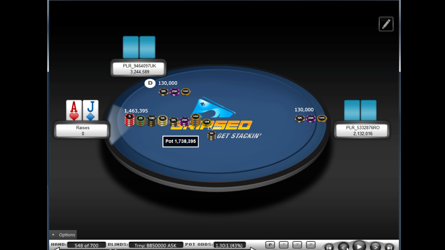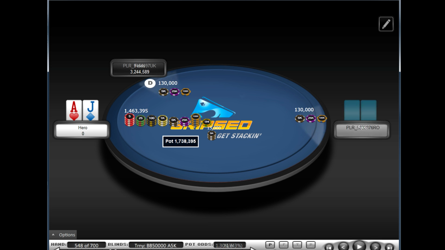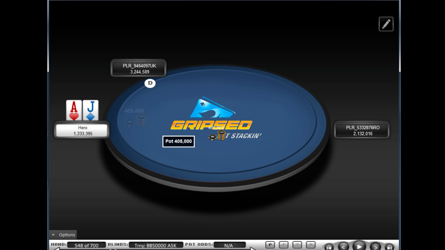How many blinds we got here? 30? It's a tad bit high to be shoving, but I get it. You don't want to give UK a chance to 4-bet you and have to run the cards against some bunk hand, and you also don't want to get flatted, so okay.